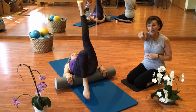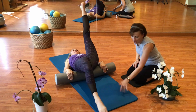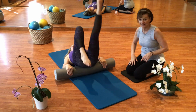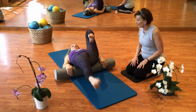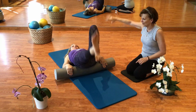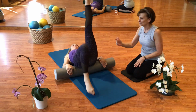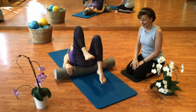One leg goes way out, and then the other. And lengthen and let the toes just graze the floor of the mat. So you get that full length in the front of the hip. Last one, and bicycle the other direction. Reach through that hip. Good. And one more. Play with your ankles and let your legs rest. Drop both legs down, one at a time, to the mat.